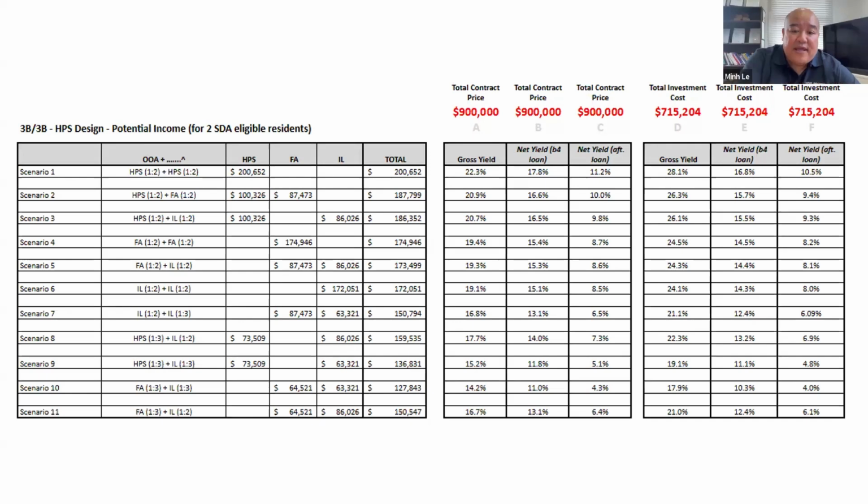Debbie, there's an error here. Columns D, E, F, I said to ignore those. Yes, build costs. So it didn't include the total investment cost, which also includes the land cost. So our calculations on the previous slide were not right. Apologies for that, but this is an idea on how you calculate your ROI.